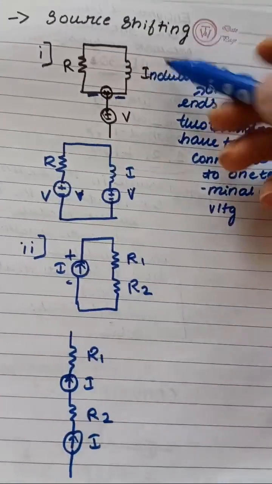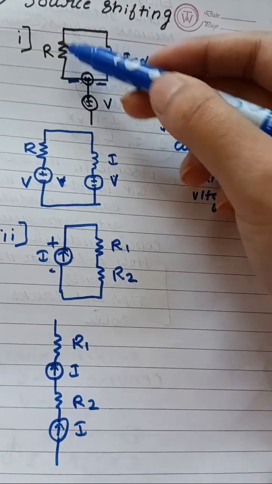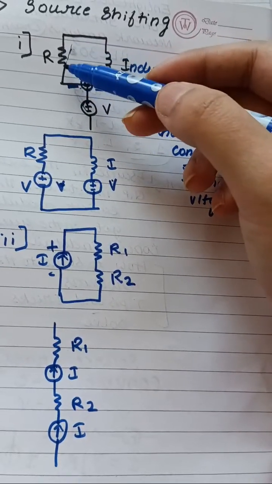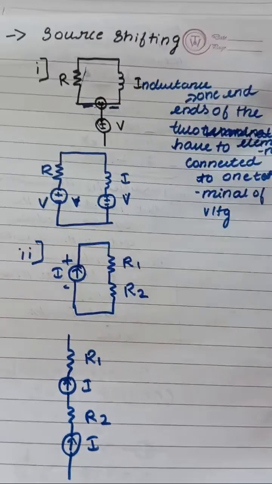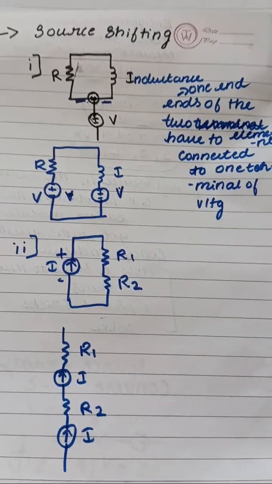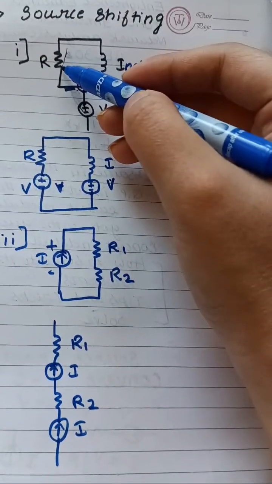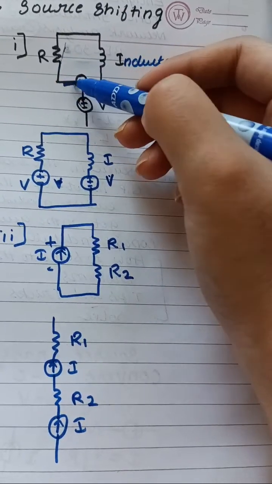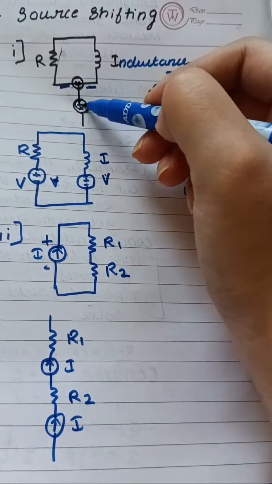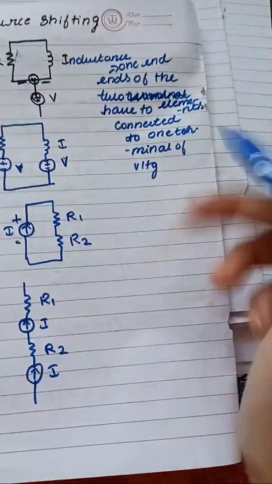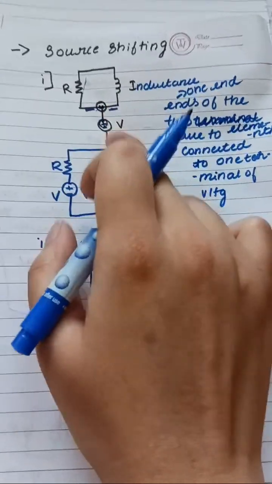That means, as you can see here, this end of the resistance, whether it is the positive or negative terminal, we don't know, right? It depends on whatever resistance you have. But I have told you that resistance does not have any polarity, right? So this one end, either positive or negative, and this end here are connected to only the positive terminal of this voltage. That is the case for a voltage.